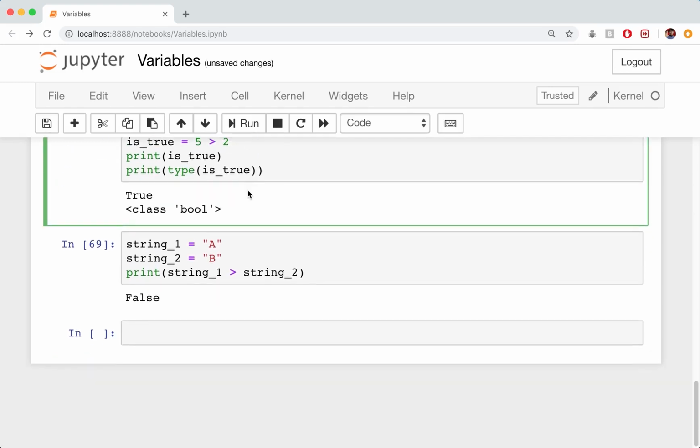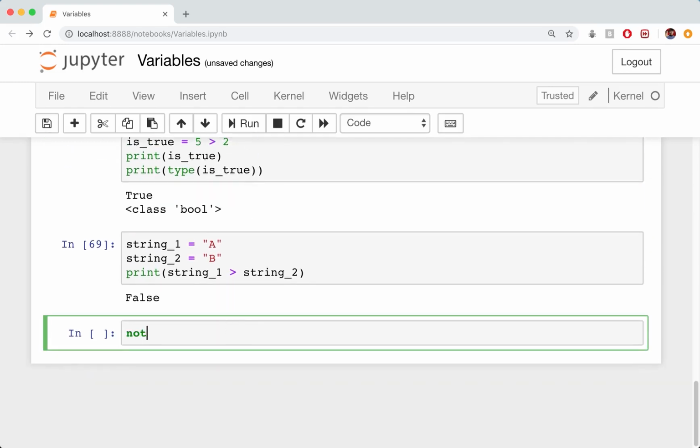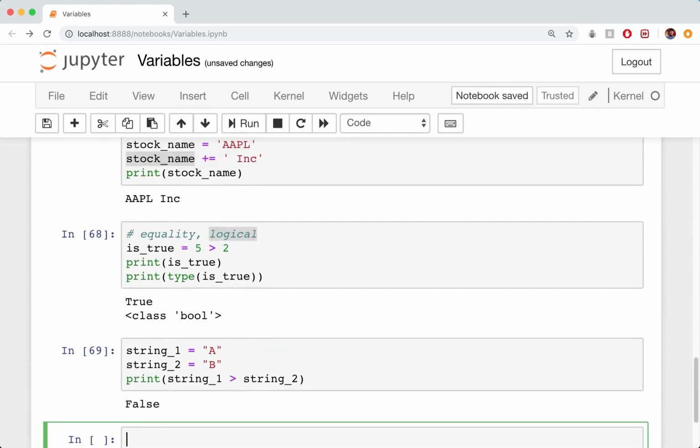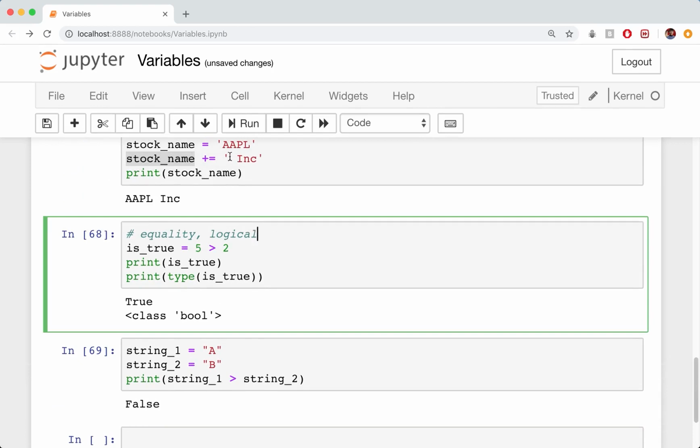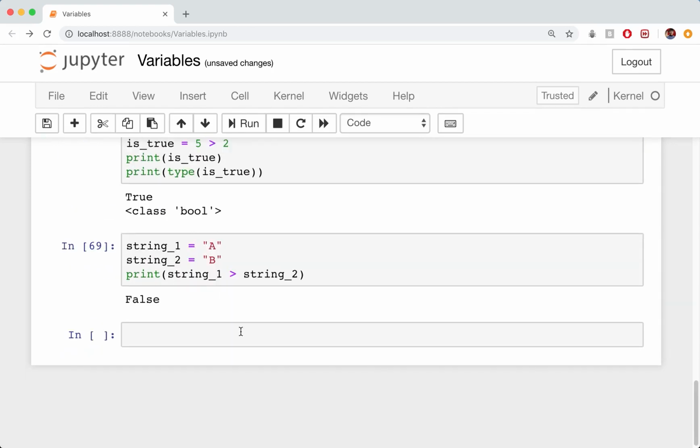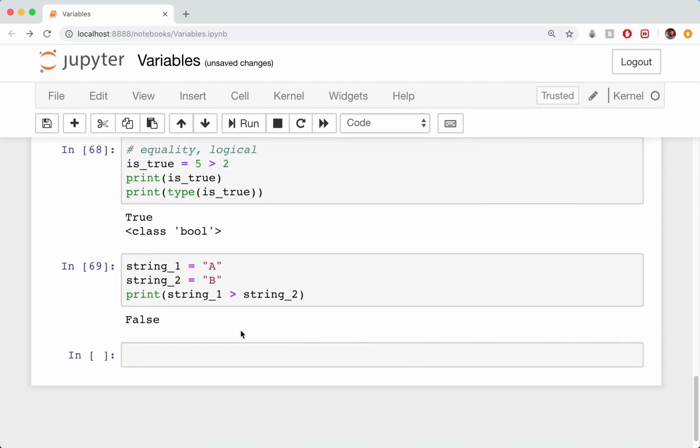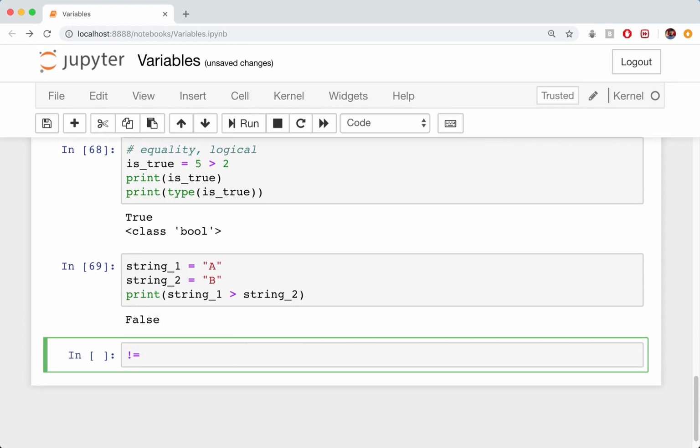The logical operators next are going to be our not operator, our and our or operators. So the not operator is often just an exclamation mark in most languages. In fact, I think Python is the only one I've worked with personally where it's a not instead of an exclamation mark. And it makes it kind of confusing because this is not equal to, but this is not. I don't know. That's just Python syntax for you. So, but not will basically negate a Boolean value.